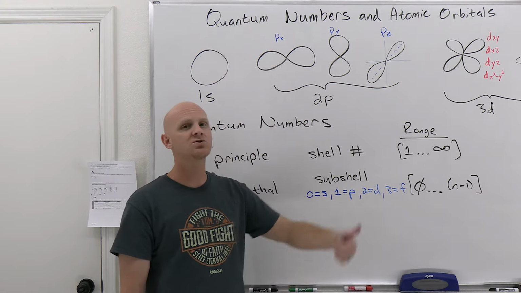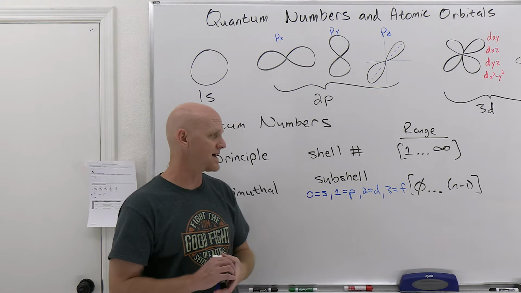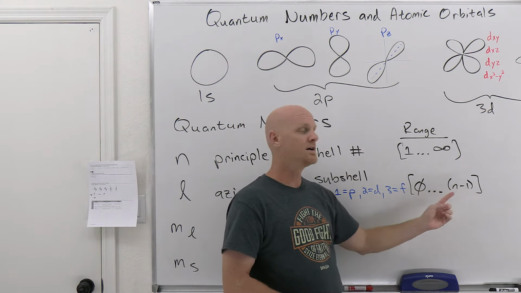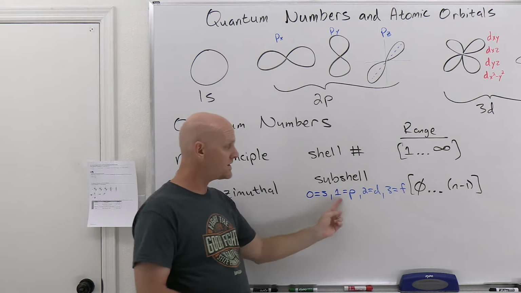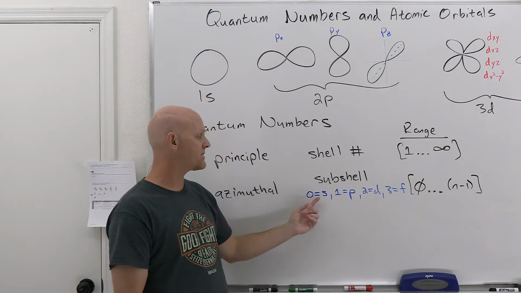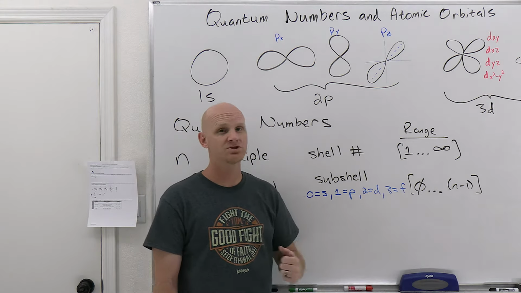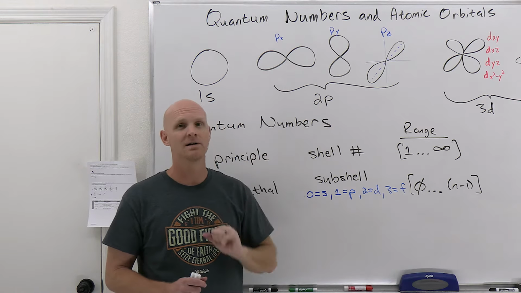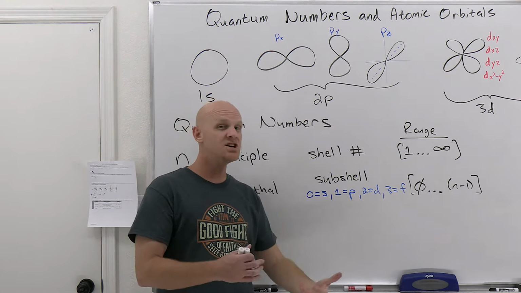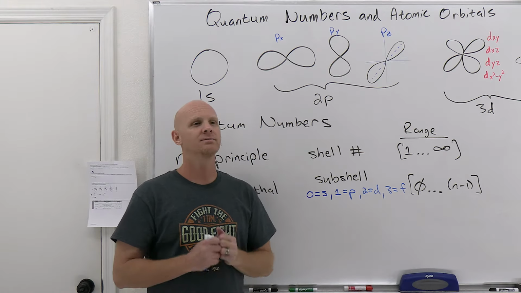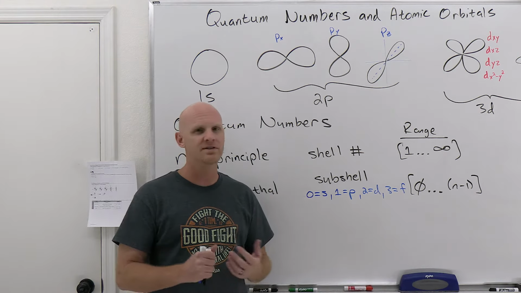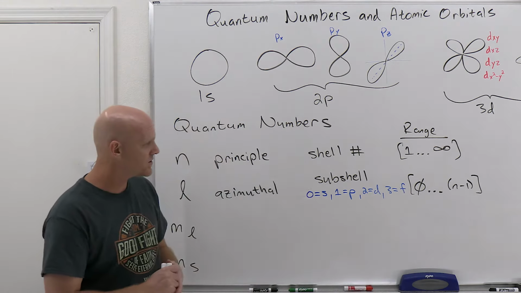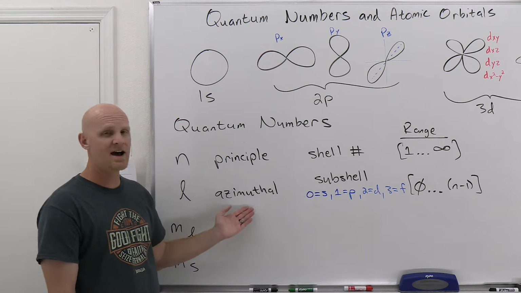And so every time you go to a higher shell, you get something new, it turns out. In the fourth shell, you got L taking on values of 0 up to 4 minus 1, i.e. 0 to 3. So 0, 1, 2, and 3. Because in the fourth shell, there are s, p, d, and f subshells. Cool, and that's the way it works. And technically, if you go up to the fifth shell, that's where you'd actually encounter the g orbitals, the g subshell. But again, no stable elements actually put any electrons in there, and we don't ever talk about them. So I just bring it up so you can follow the pattern here. So all you got to know is up to f orbitals. Cool, but that's how the azimuthal quantum number works.